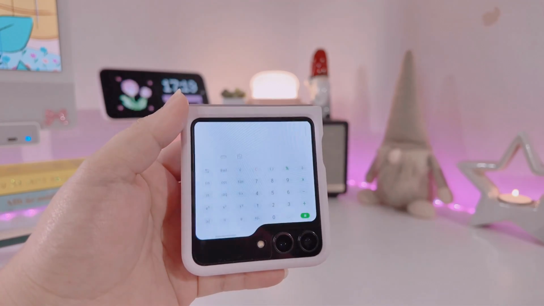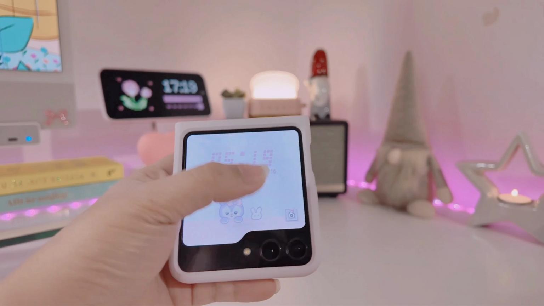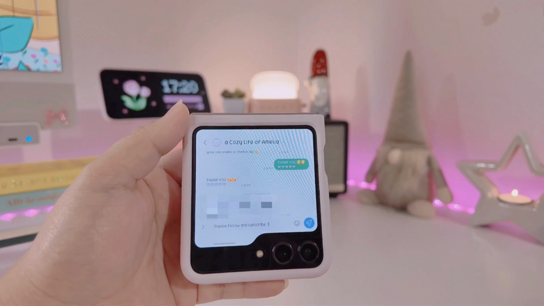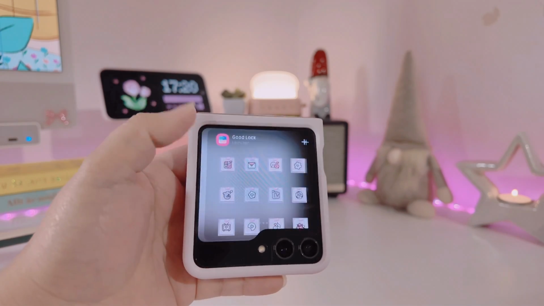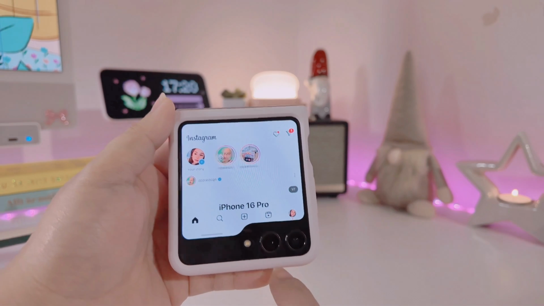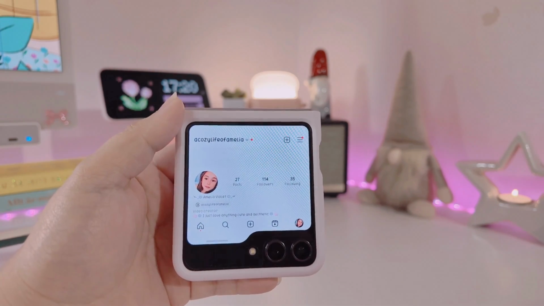So let's try to open all of the apps, or probably not all, but some of the apps that we put on our cover screen. As you can see, it opens without any issues. You can even scroll Facebook, or you can make use of YouTube. You can open every app as long as it's present on the cover screen.